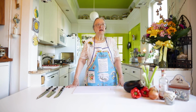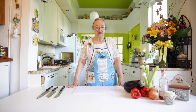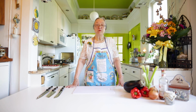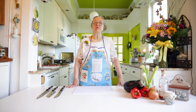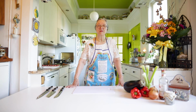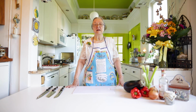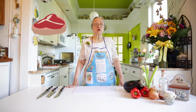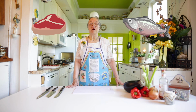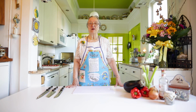Today we're going to make a dish which is a quintessentially Sicilian specialty, Caponata. Everybody's heard of Caponata, everybody loves it, and it's really easy to make, and I will show you so that you could make it any time. I would describe it more as a relish than a vegetable dish, but of course it can be used to accompany meat, to accompany fish, on top of a hamburger, on a hot dog. It's very, very versatile and very delicious.